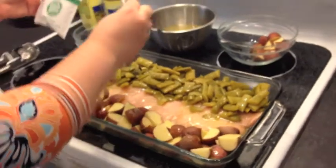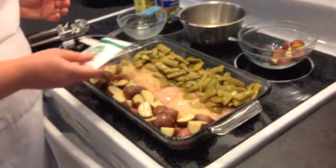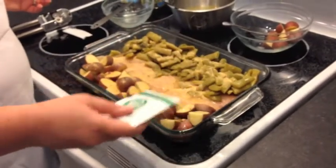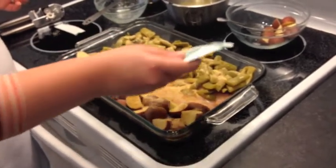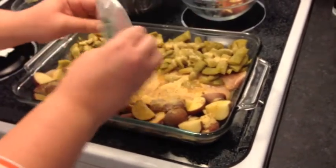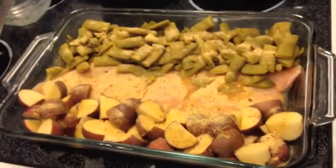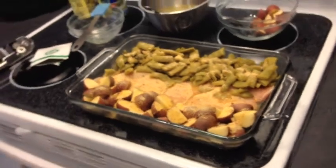And then we have our dressing. And all I'm going to do is sprinkle this over top of everything. This gives a great taste to the beans and to the chicken and the potatoes, obviously. But it really finishes out the taste of the meal and makes it more cohesive. So that's what your finished pan is going to look like.